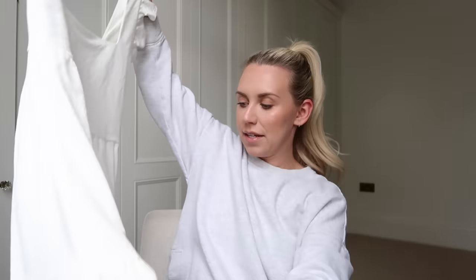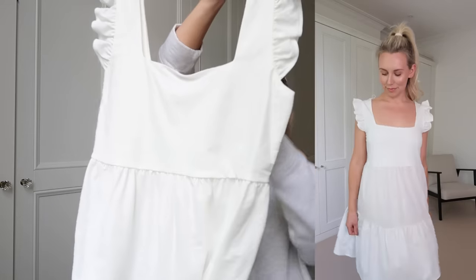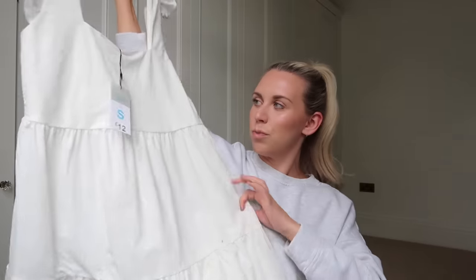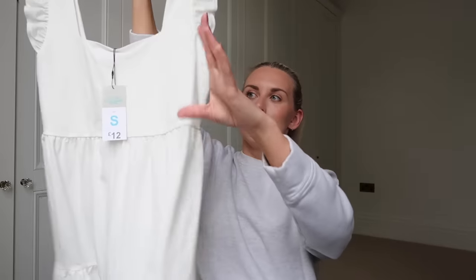Now a couple of shorter dresses. First, this square-neck ruffle-fringed cream tiered dress — I really like this. I got it in a small and I'd say these run big so size down. The only negative is that only the front panel is double-lined — the back isn't double-lined, which is a shame. It would be better if it were fully lined.